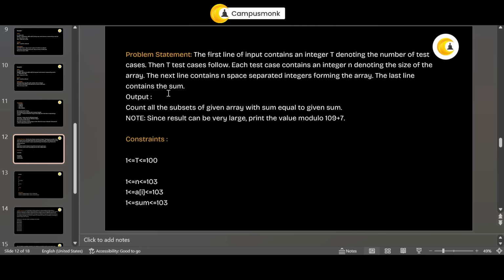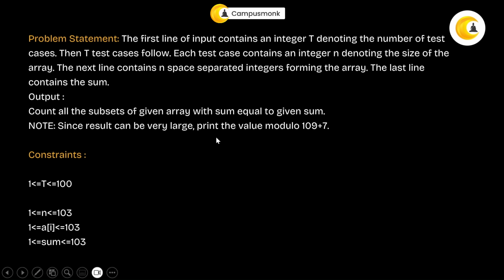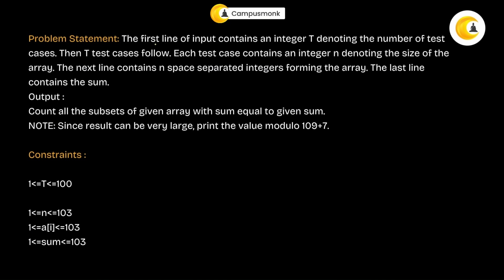So let's move on to question number 6. In this question, it's basically to count subsets with the given sum. I think the question is incomplete, but I will tell you what the question is trying to do. We'll look into it over here directly. So let's read whatever it is here. It says the first line of the input contains integer t denoting the number of test cases, and this is the input instruction. This is not the problem statement.